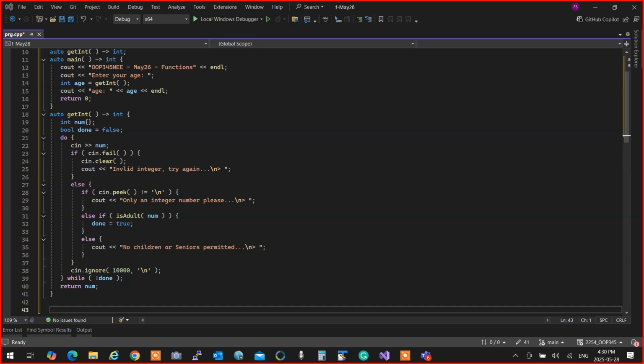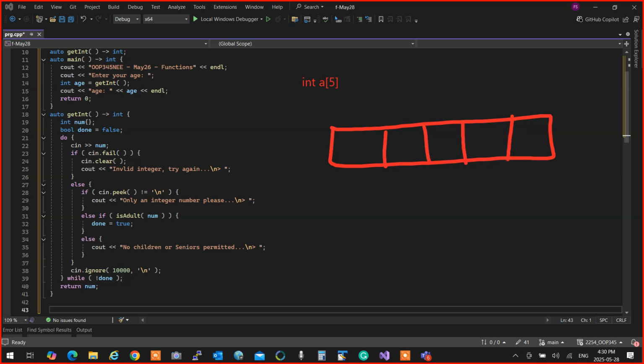Remember that when we created an array, so if I created something like, say, integer A5, what happens actually behind the scenes? Do you remember that? We said when we create an array, it's not that you actually have 5 integers in memory like that.